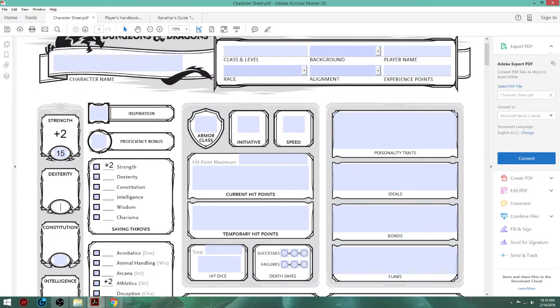Now your modifier is what you're going to be using when you're rolling. Your overall stat basically determines the modifier. Excuse me. The modifier is what you're going to be using to add to your dice rolls. Now depending on what rolls they are, such as, oh man, you're going through the shearing wind and cold of the winter. Roll a Constitution saving throw, which is these guys right here.